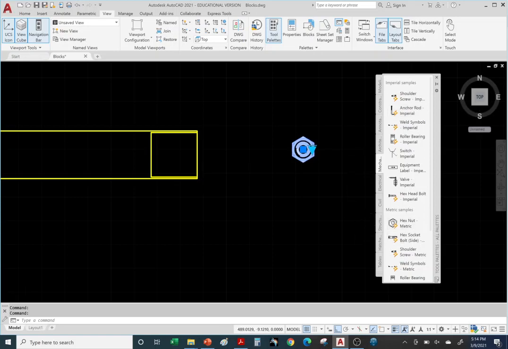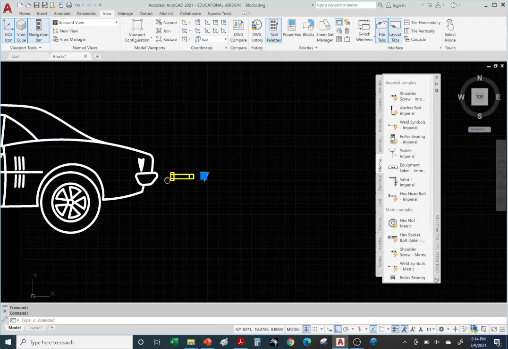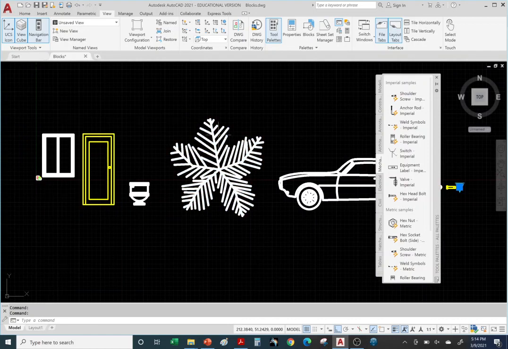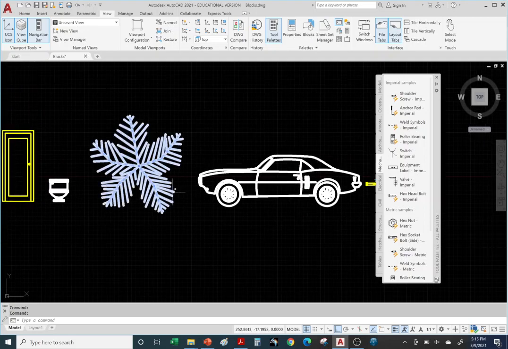Okay, so now let's say we wanted to create one that we're going to use over and over again. Okay, a good example is maybe you want to create, if you're an architecture student, or you're going to be creating architectural drawings. Sometimes you want to create like shrubbery that you can use over and over again, or maybe some type of stone pattern for a front yard or backyard that you know you're going to use quite a bit. So to save time, it's worth creating blocks of items that you're going to use over and over again, especially in architecture. Okay, so let's learn how to create our own block.